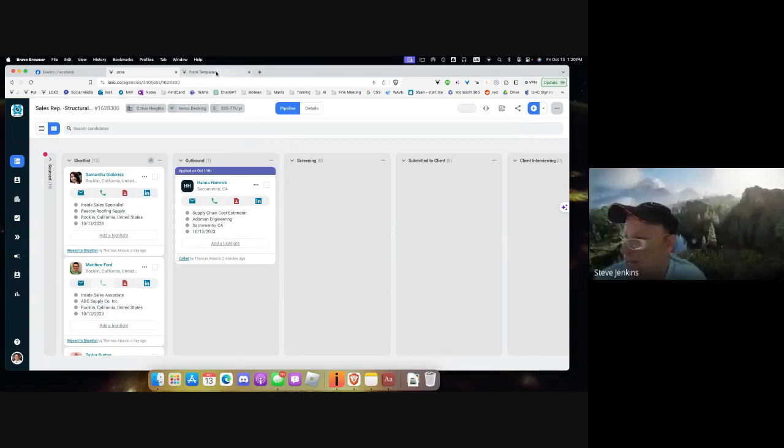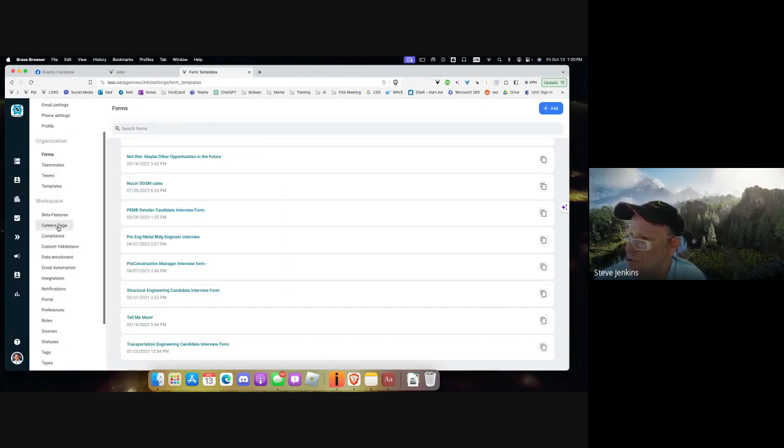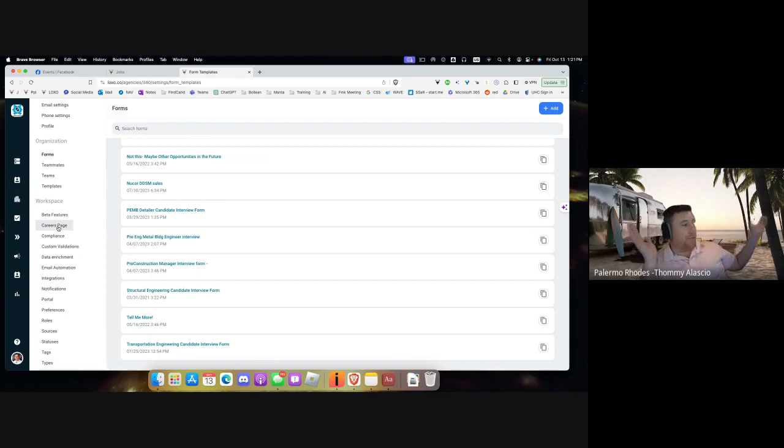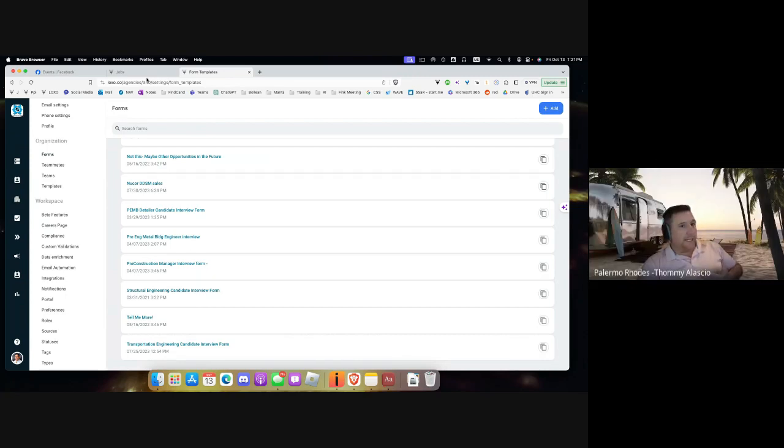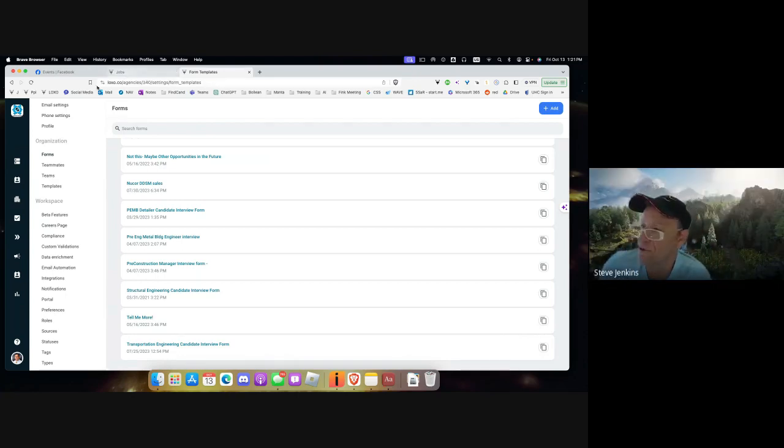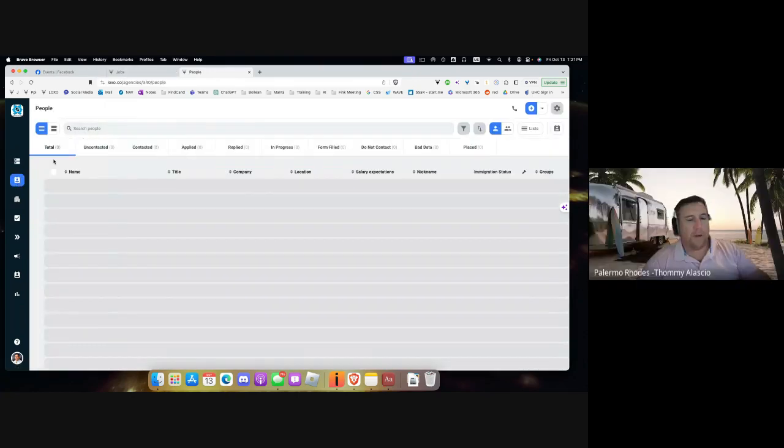Hey, quick question about SMS. I was really rocking the text messages, but I'm still unclear about what happened with that, because all of a sudden I was looking at candidate profiles and they were getting text messages from Loxo that didn't come from us, saying thank you for opting in. Did anybody notice that? I haven't sent any SMS for a couple of weeks. Let me show you what I'm talking about, if I can find it.